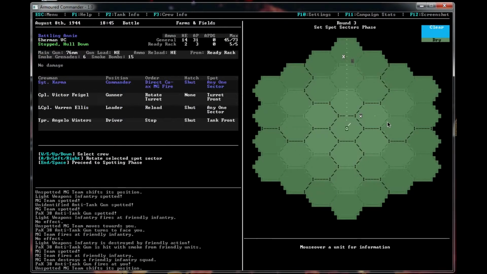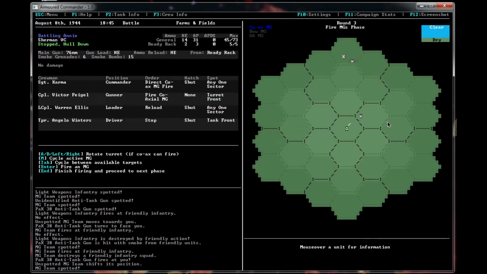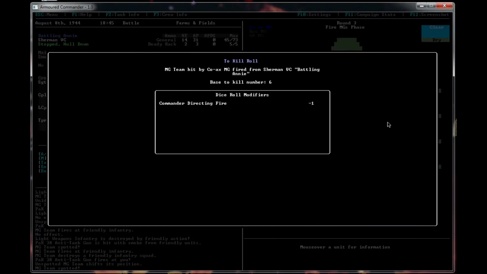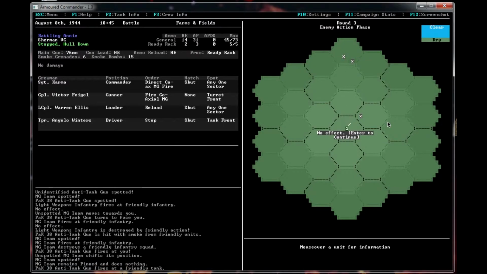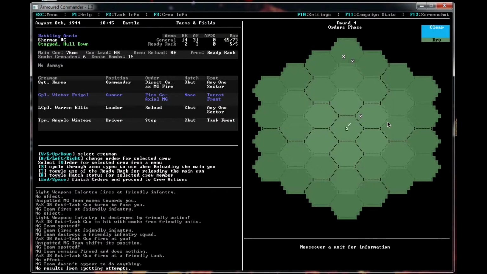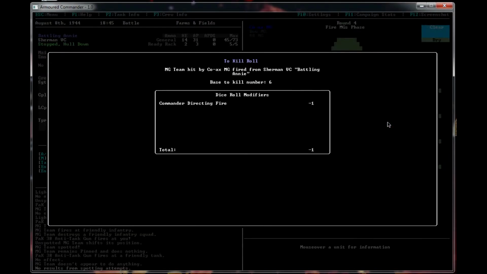Okay, let's set spotting. There we go. Cool. Now let's fire the coax. Yeah, right there. MG team is pinned. Oh boy. Thank Christ. Let's fire the coax at that MG team again, shall we? Yeah, sounds good to me. Yes! We took out the MG team.